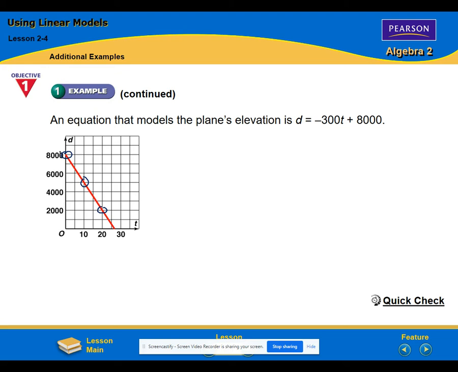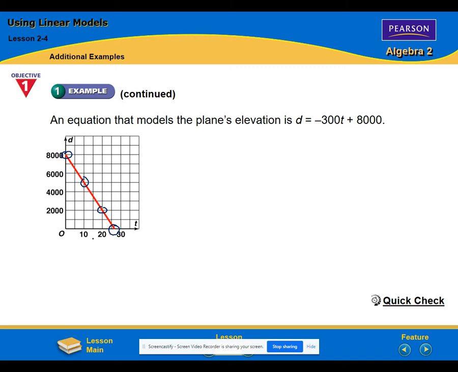They said interpret the intercept at the vertical axis. Well, that's obviously the starting point, right? The plane was flying at 8,000, and then it started to descend. I think it may be a better question to interpret this one on the horizontal axis. What's that one? Well, that would be the point where it landed. That would be the point where you get to altitude 0.